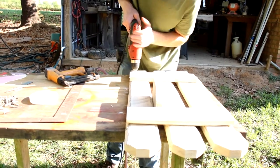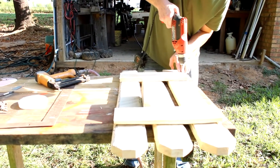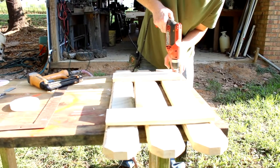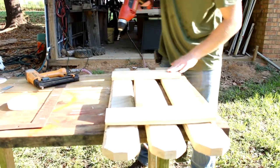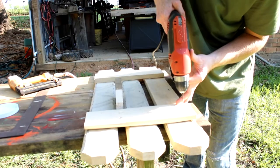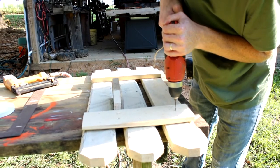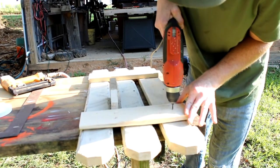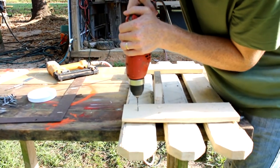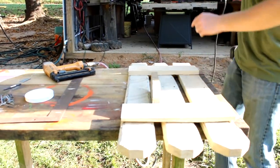Now he's just drilling through the top board. You don't want to drill down into the... You want to stay off that edge too. Now, the closer you get to the edge of the board, go inside a little bit, about middle of the board. If you go in toward the middle of the board, then at least you have less chance of splitting the board. And drilling it helps to keep from splitting it as well.